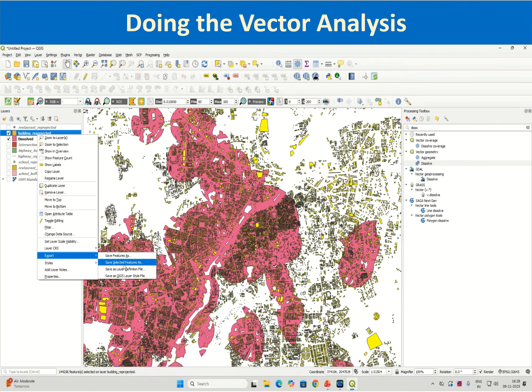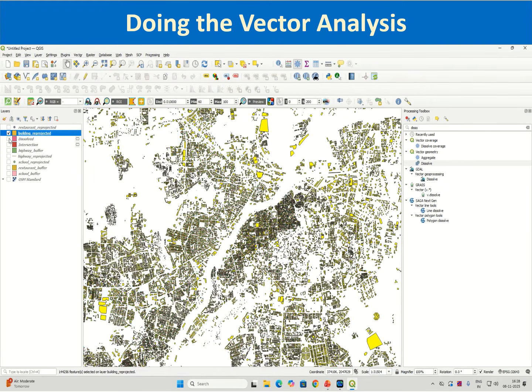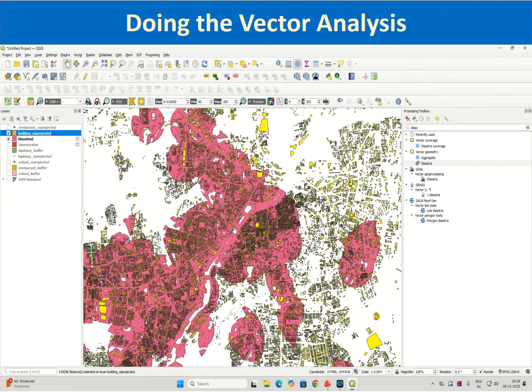And finally what you need to do is overlay the newly created filtered buildings layer on your dissolved intersection, and see which buildings are intersecting.